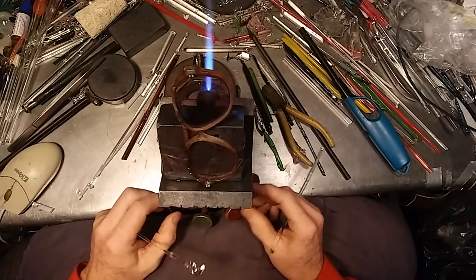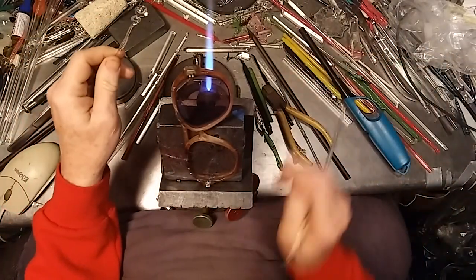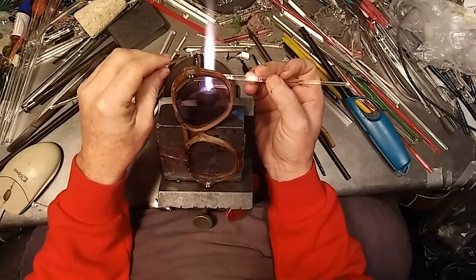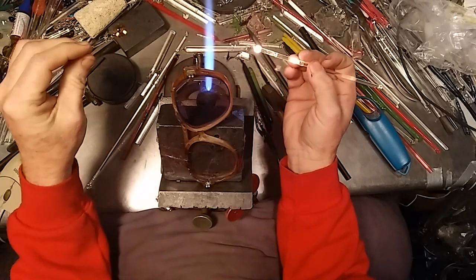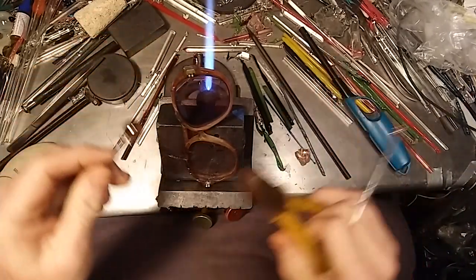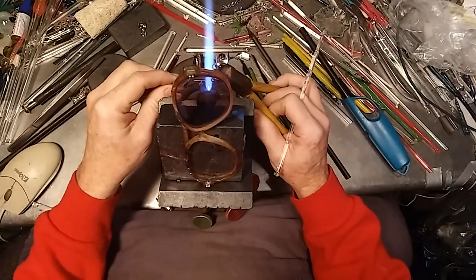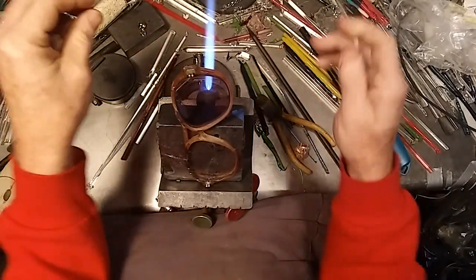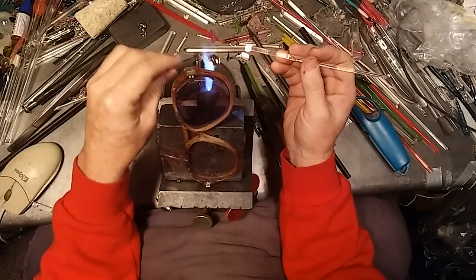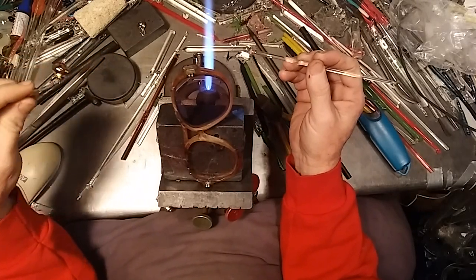I'm going to bring that up just slightly. There we go — extend that out a little bit. Let's see if we can make this just a little bit of silver pretty first. There we go. Now let's get the other one — make them silver first, because it helps to take the gold. This one fumed out really, really well. Let's see if it does the same thing again. There we go. That's two.